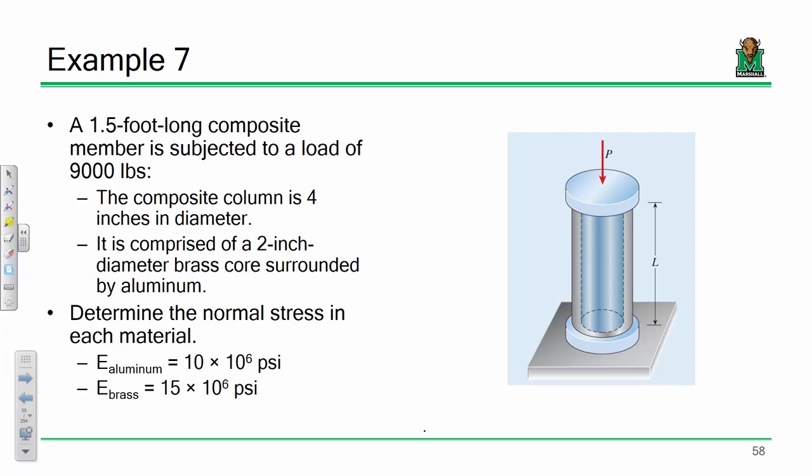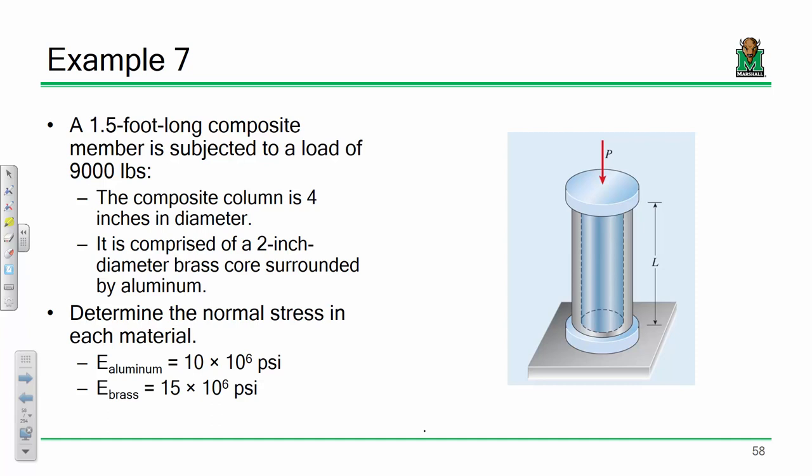So I have here a member, it's 1.5 foot long, and this is a composite member, okay? What I mean by composite member is that this is made of two materials. Now what I have here is a brass core and an aluminum sheath, an aluminum surrounding. So if you look at those two inner bullets, we have a column that is in total 4 inches in diameter. But the inner core of that member is made of brass. So we have a 2-inch brass core, and we have a surrounding of aluminum that makes it 4 inches in diameter. So when I cut a samurai sword or lightsaber through this cylinder and I look at it, I'm going to have two materials. I'm going to have two cross-sectional areas. So that's going to be something that we need to compute right offhand.